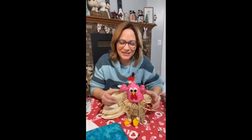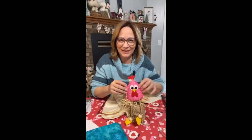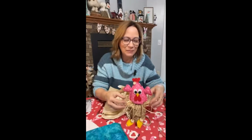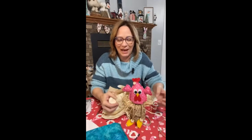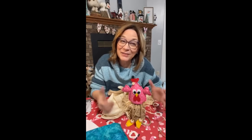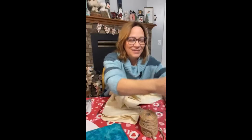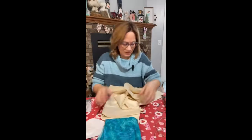Isn't he cute? So you've seen some like this, you know. We just had to make sure we add the button. We added some legs. I'm going to be making this one a little different. I'm going to be adding some jute in here. But he's gonna be adorable. So we're gonna do bright and we're going to do a little bit rustic. That's what we're doing.